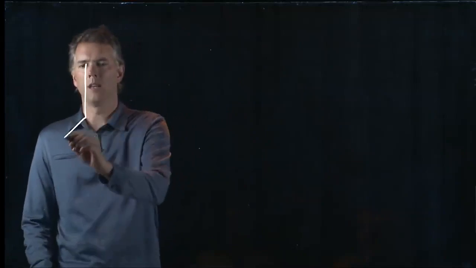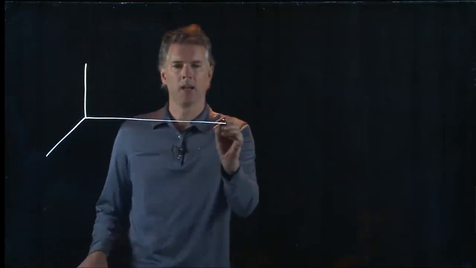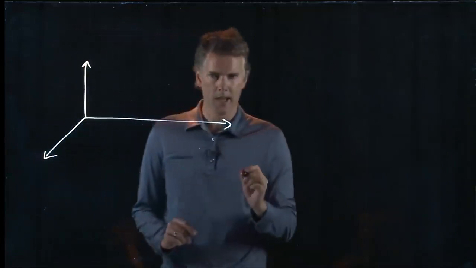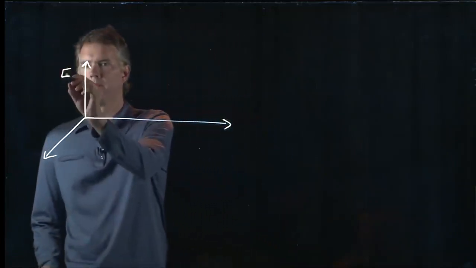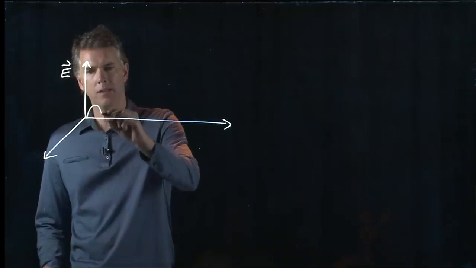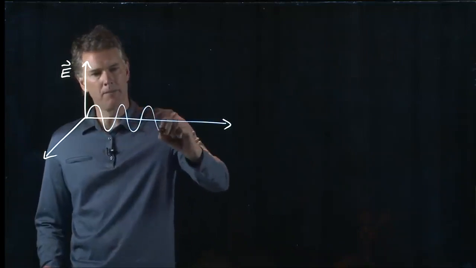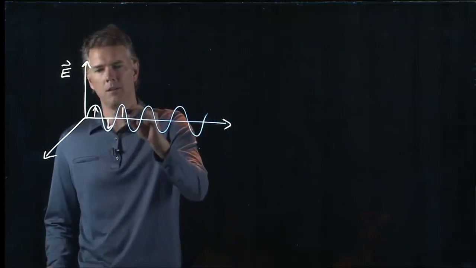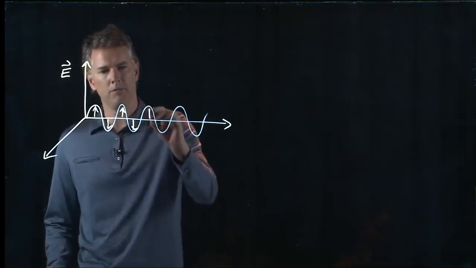So remember yesterday when we drew electric and magnetic fields that combined to make a wave, we said the following. E, let's let that oscillate up and down. And we know what that means. It's going up and it's going down, up and down and so forth.